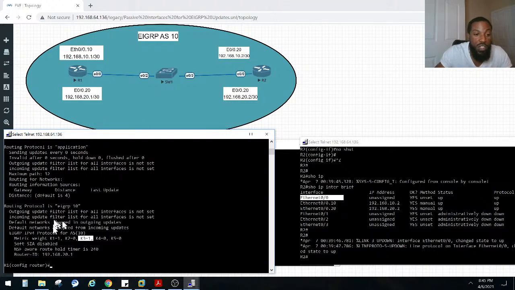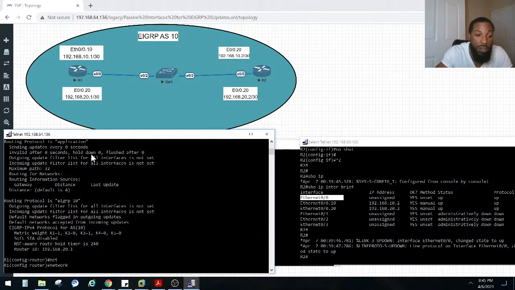What's up, Dave? So we need to put our network statements in, right? When we do the network statement, we're saying whatever interface falls into this network statement, have him participate in EIGRP, whatever ASN. In this case, it's ASN 10, right? So our network statement in this case is going to be, we need to put the subnet ID, right? So it's going to be 192.168.10. What's the subnet for this? It should be 10.0, right? Because it's every 4 subnets when it's /30.